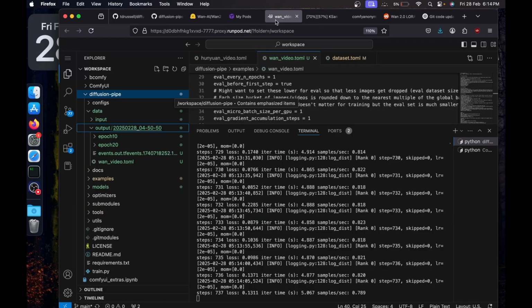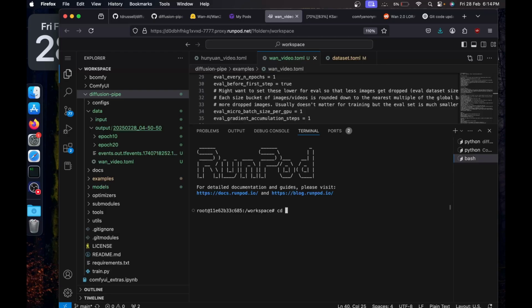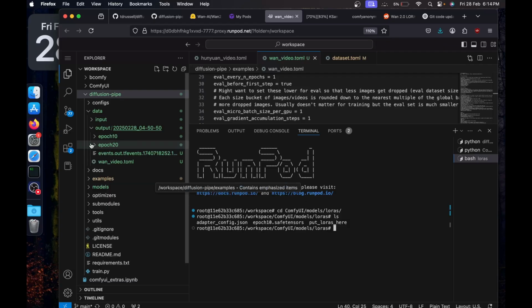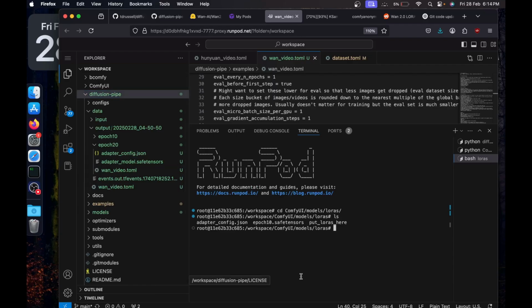Until it is running, let me show you how you can copy epoch 20 to the LoRAs folder. The process will be similar. Let's create another terminal, clicking on plus, write cd ComfyUI models, then loras, and hit enter. If I ls, we already have epoch 10. I will go to epoch 20 over here, then the .safetensors file, copy the path of it, and then you can say cp, paste it over here, then give space, and with whatever name you want to save it, I'll say epoch 20.safetensors and hit enter.